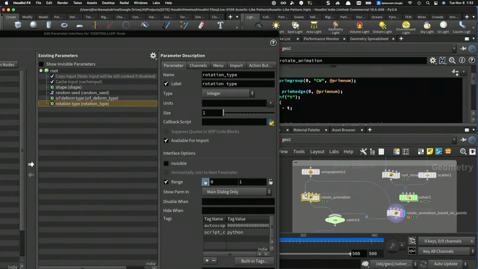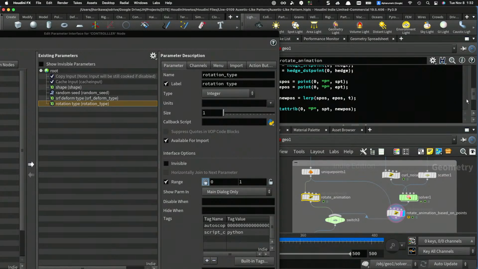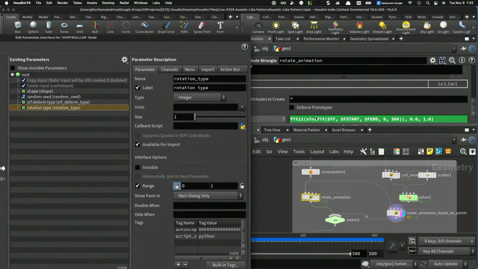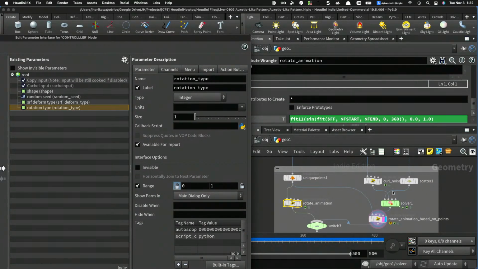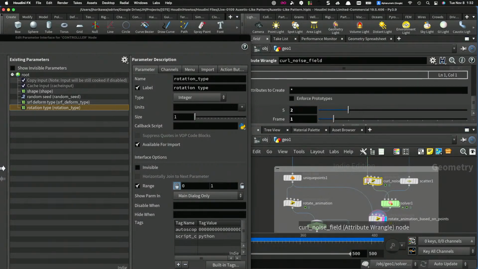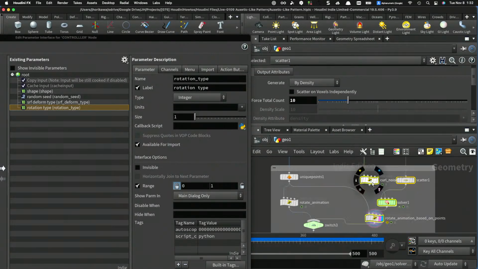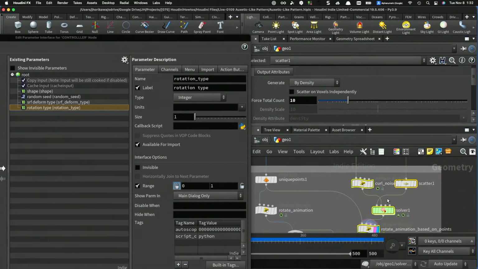Other than that, there are small parameters like this one. Especially for this one, I have a bunch of parameters that I could control.